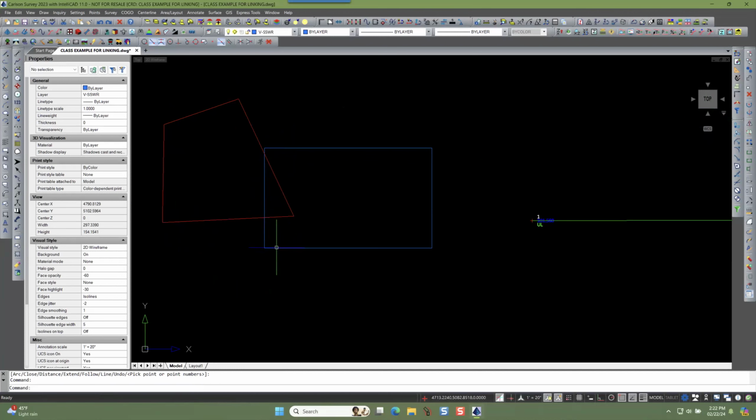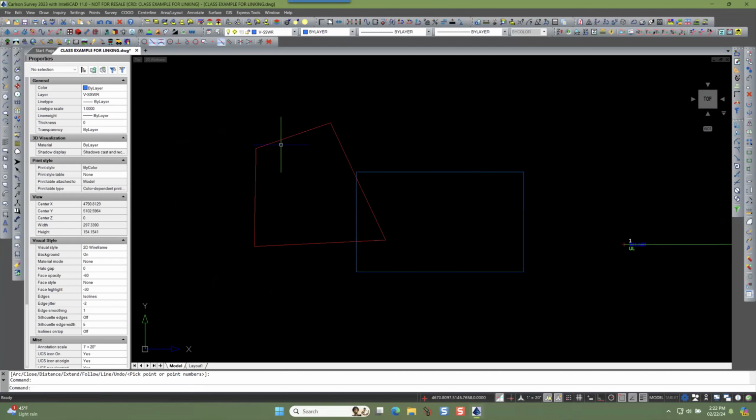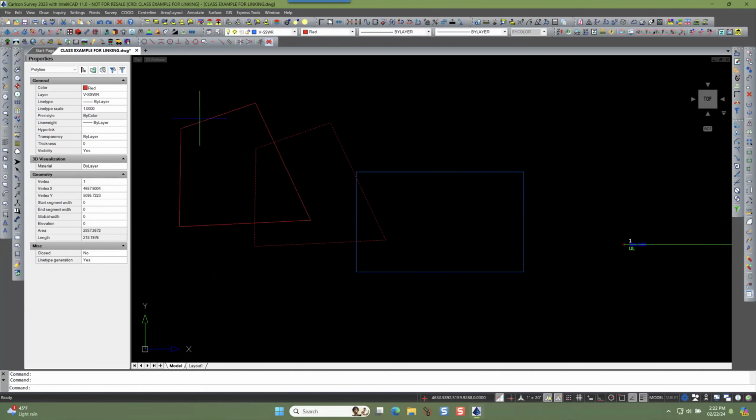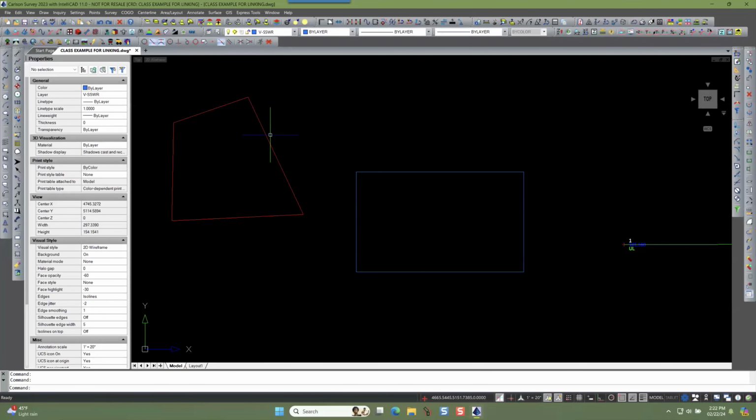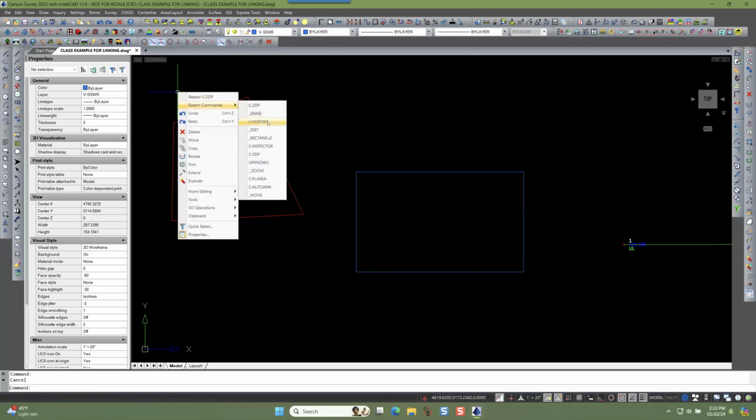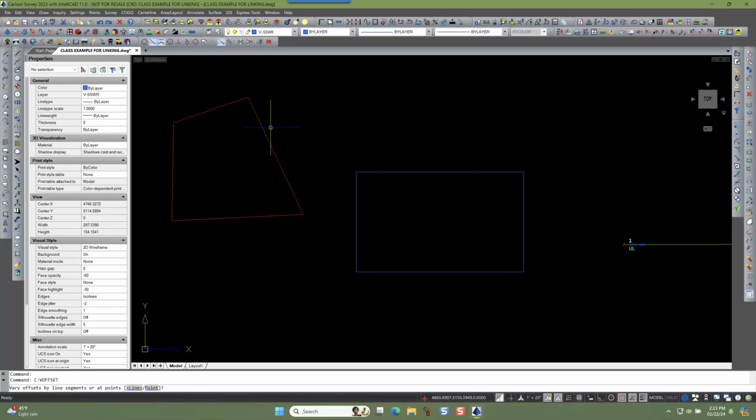say somebody's property, a parcel of land, and it's got, say, a frontage and sides and front setback, rear setback, and side yard requirements. So if we do that command again, I'll repeat that variable offset, go by line, select this. I'll go to the inside this time, and now this is my side distance. I'm going to say my side yards are going to be 15 feet.